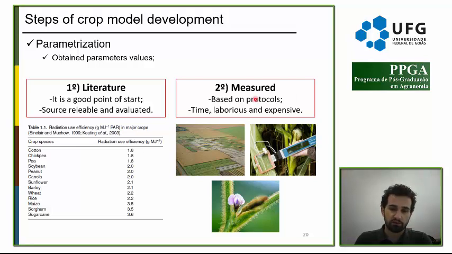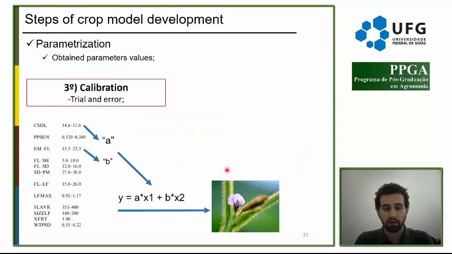What's the problem with this approach? I need time, and it's laborious and expensive to make all these measurements for building a new model that I have interest in. And the third point is calibration, which is based on trial and error.